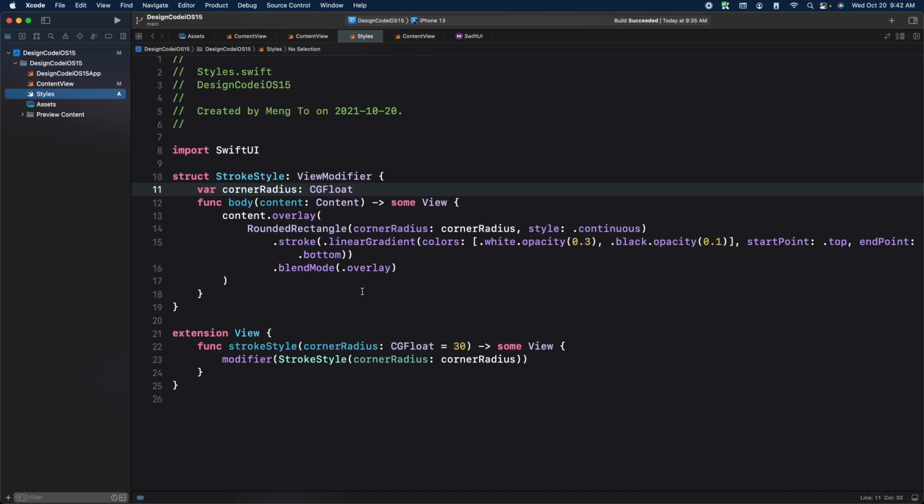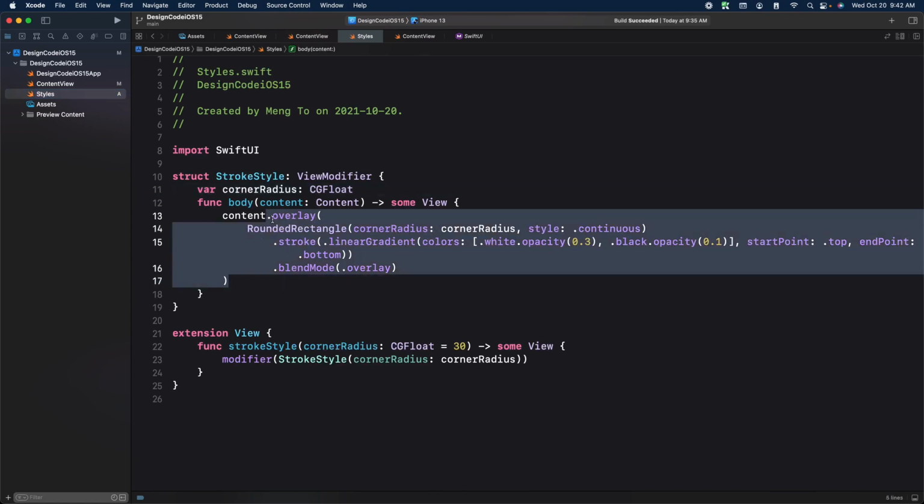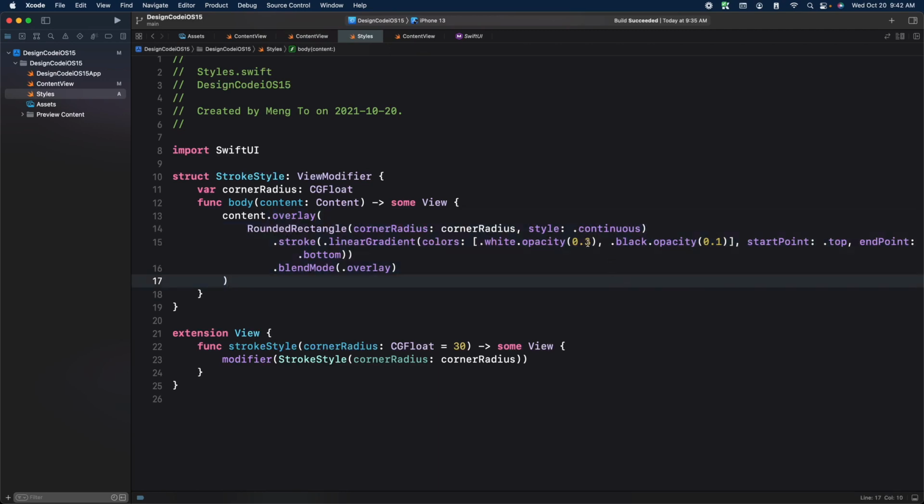Now, before we go, I want to show you a really awesome technique for adapting to dark mode. And we can adapt our modifier to light mode and dark mode. In this example, I want to make sure that my border is a little bit more visible in dark mode so that the opacity is going to be less. So one thing that is really cool about SwiftUI is that you can use the environment settings of your app.